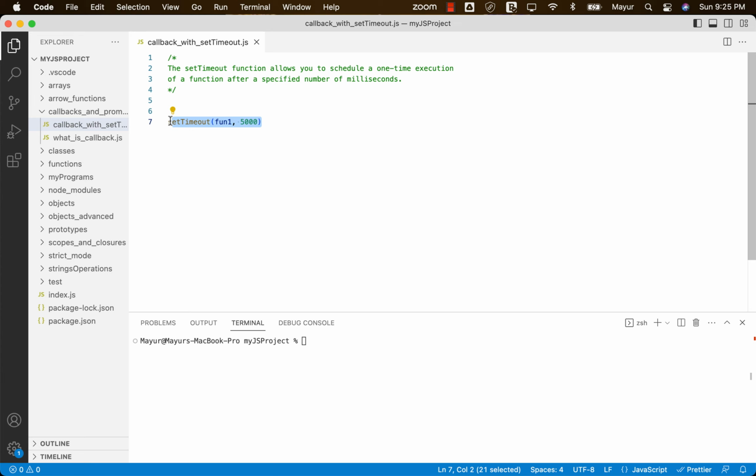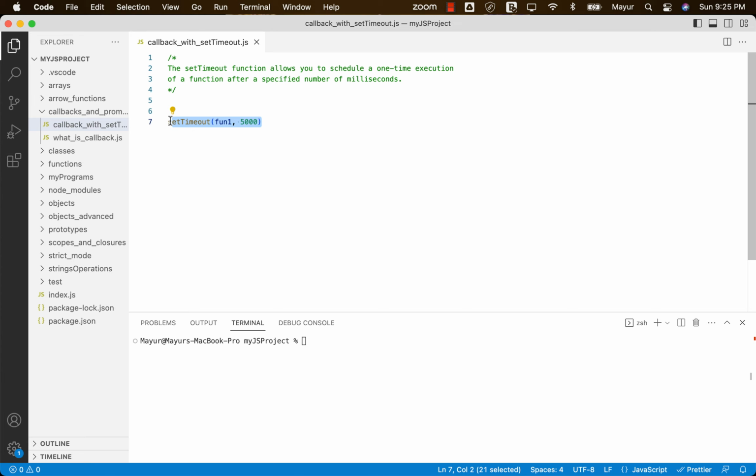In this session, let's understand the concept of callback with respect to a very interesting function, and the name of that function is setTimeout. Now, setTimeout is a very fundamental function in JavaScript that allows us to run a particular function by introducing some delay. And the way it works is, we will begin with setTimeout, and overall it has two parameters.